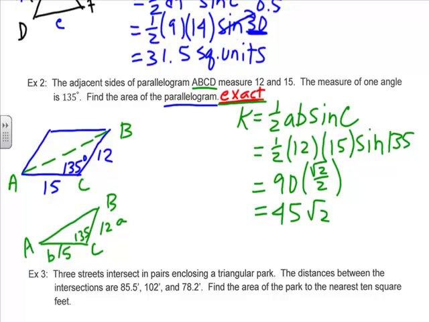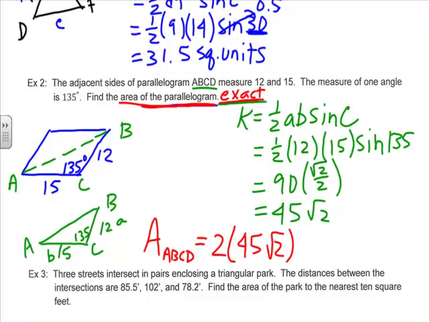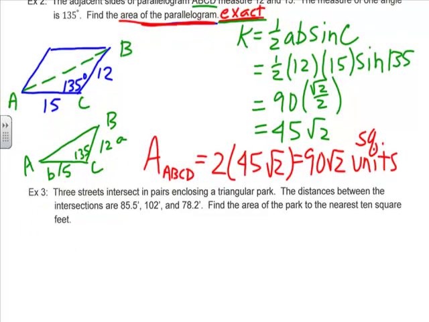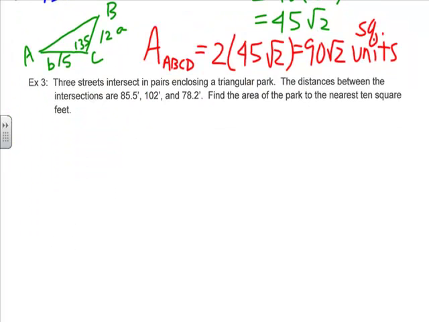Now this is the place I personally have a tendency to make a mistake, and that is making sure I answer the question, which is figuring out the area of the parallelogram. So the area of ABCD, the parallelogram, is just going to be twice the area of that triangle I just found. So in the end, this answer is 90 radical 2 square units. So hopefully you can see these problems are really not bad. It's just saying, oh, that's an equation, I know where to find it, I'm going to get it on my paper, and I'm just going to try to fill in the blanks correctly and answer the question that's in the problem. Okay, one last one.